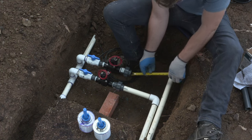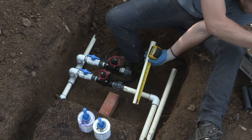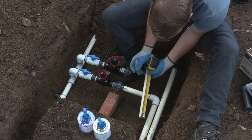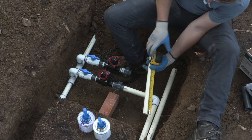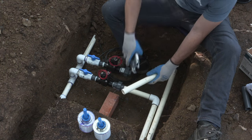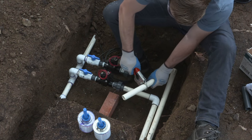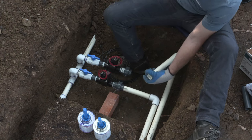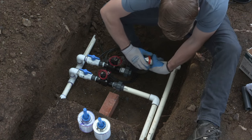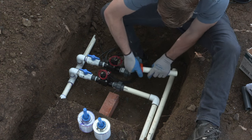So the reason I put the tape measure inside of the union is to measure from the depth of the socket to the piece of pipe, so that when we glue the fitting to the piece of pipe, the piece of pipe is buried fully into the fitting and seated at the seat line. Now it's important to fully seat the piece of PVC into any fitting, because fittings are tapered, and as you push it in, you're going to get the most PVC to PVC contact when it's completely buried into the socket, which is also why we want to cut that piece of pipe as straight as possible. The straighter we cut it, the better the seating is going to be in the PVC and the better union and joint you're going to get with the fusion of the two pieces of plastic.